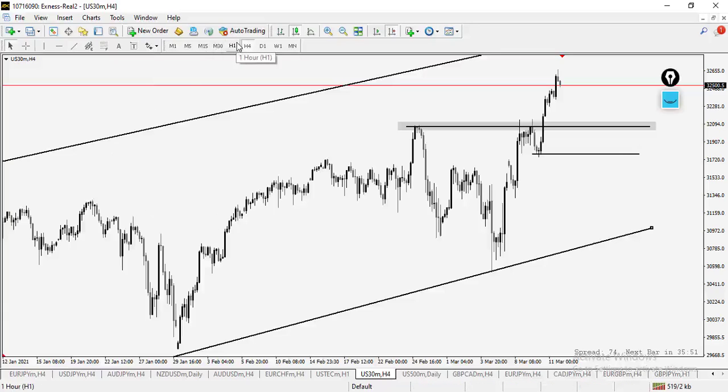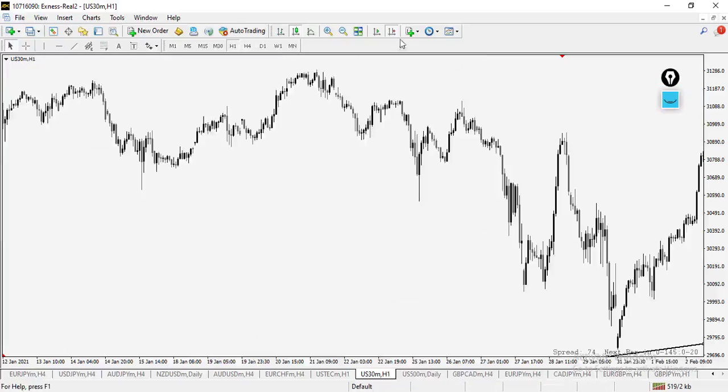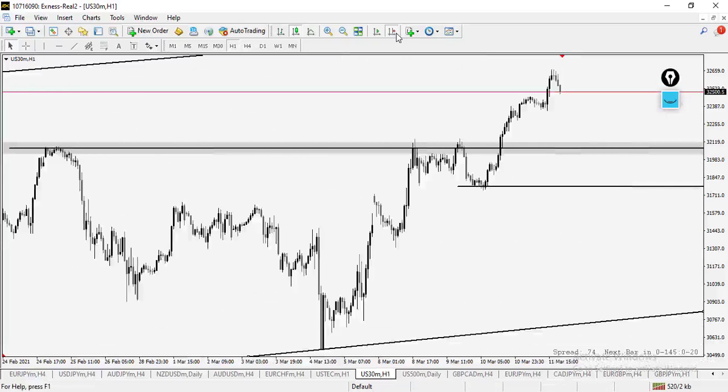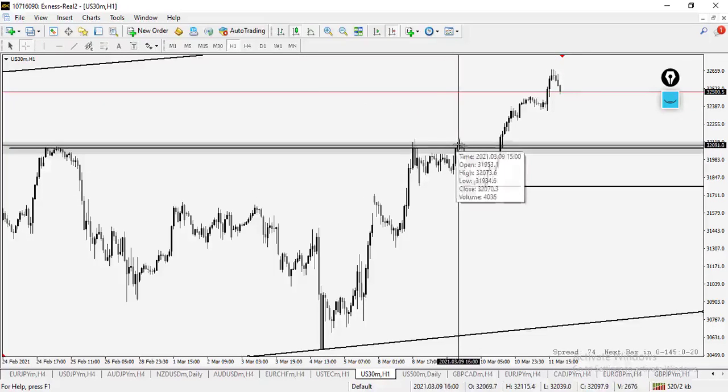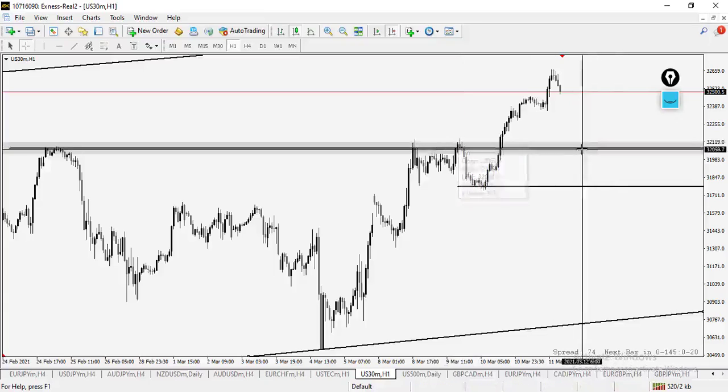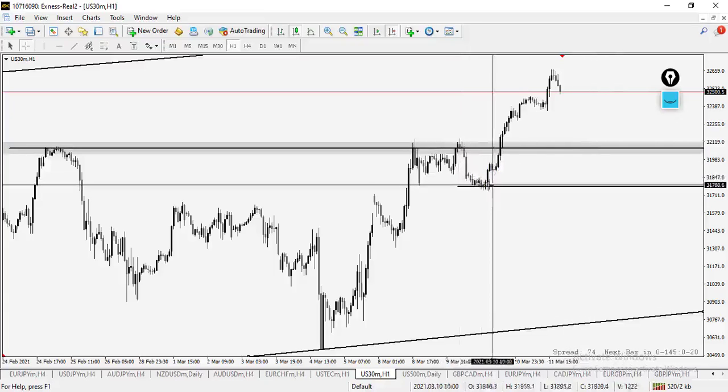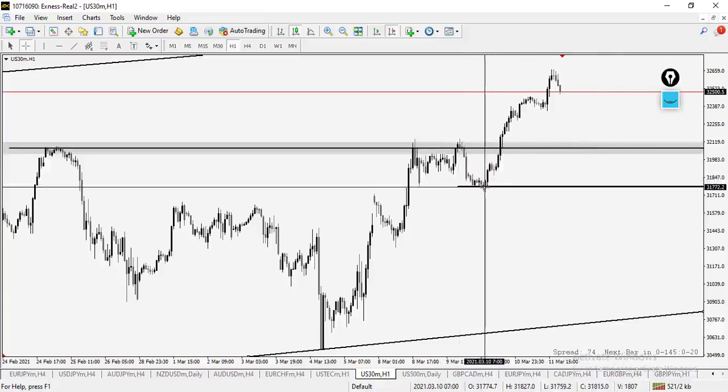So now let's move lower to another time frame, and we can use this one as our entry. So we know that the market is now doing what? It has created a new high and is now retracing. So where will it possibly retrace to? This area here, or this level here. This one will now serve as resistance turned support. But if this support does not hold, this previous support will definitely hold.